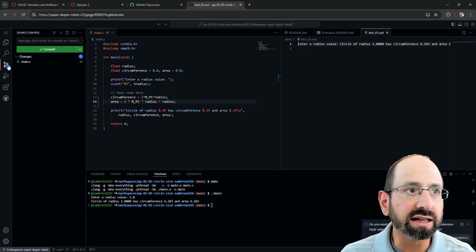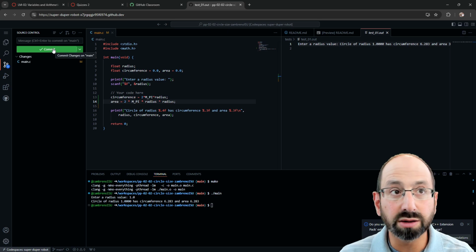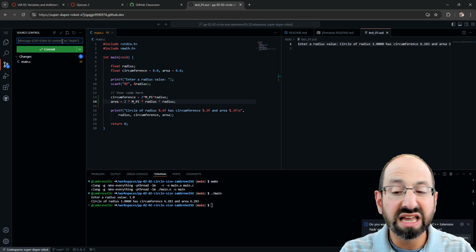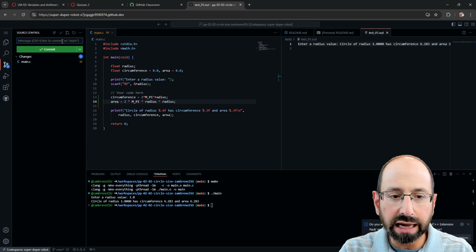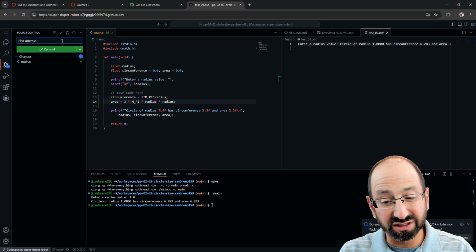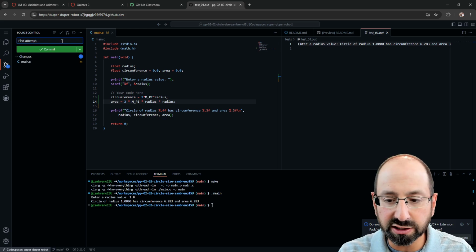So by default, I clicked on this source control tab here on the left. A green button showed up that said commit. We're actually generally going to want to change it to another option that's going to both commit and push / sync. There is a message required. How meaningful you want that message to be is kind of up to you. First attempt. I mean, the message is mostly for just internal consumption at this point. If you want to be able to keep track of what your various changes are, keep them brief, to the point.